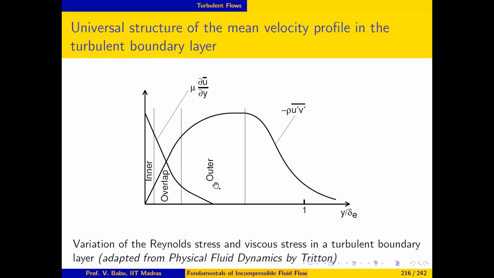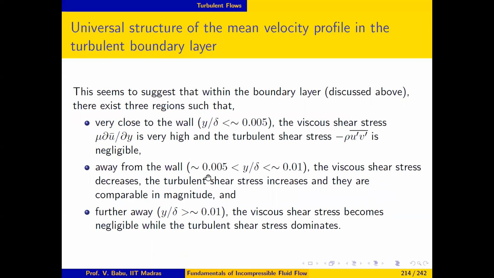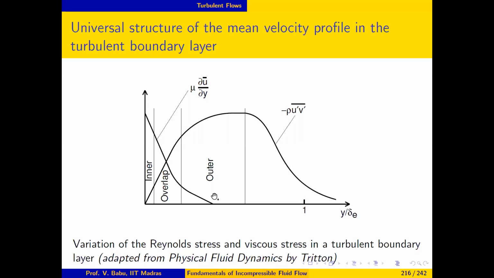This structure certainly seems to be present in the experimental data that was presented by Klebanov, which, of course, we must bear in mind was only for a turbulent boundary layer over a flat plate with zero pressure gradient. So the question that we must ask next is, is this structure retained, present in the same form in other boundary layer flows? So let us look at other boundary layer flows.